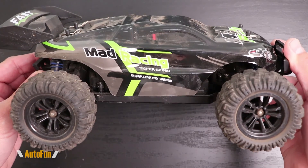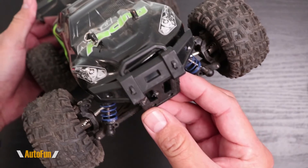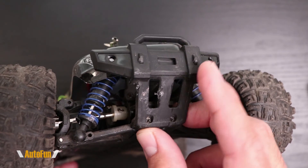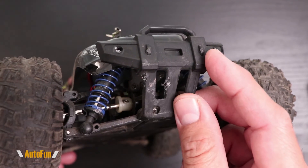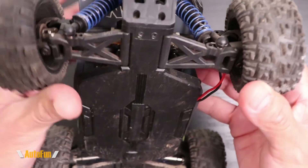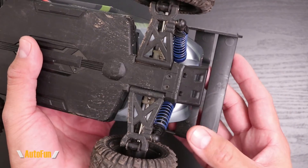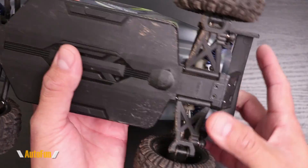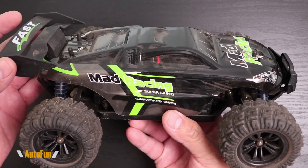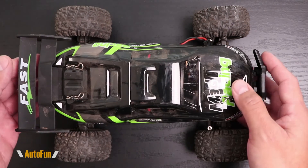The car actually fared really well and we didn't break any parts. I was surprised because we crashed it pretty hard against a couple of things - I crashed mine against some bricks and that's the most damage it took. The bumper itself did not break, and if it had broken it could have been replaced. The suspension worked well in places that were deep in leaves and off-road environments, and also worked good on pavement - that was a lot of fun. We had no interference between both cars. It would be cool if they offered them in different colors to make them easy to differentiate, especially when racing.